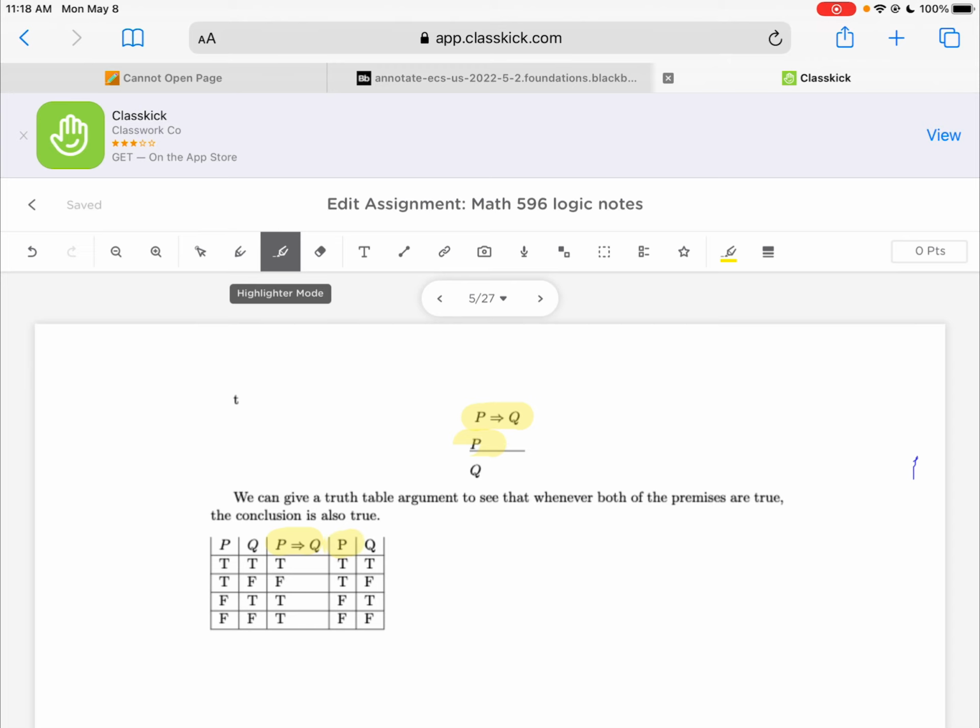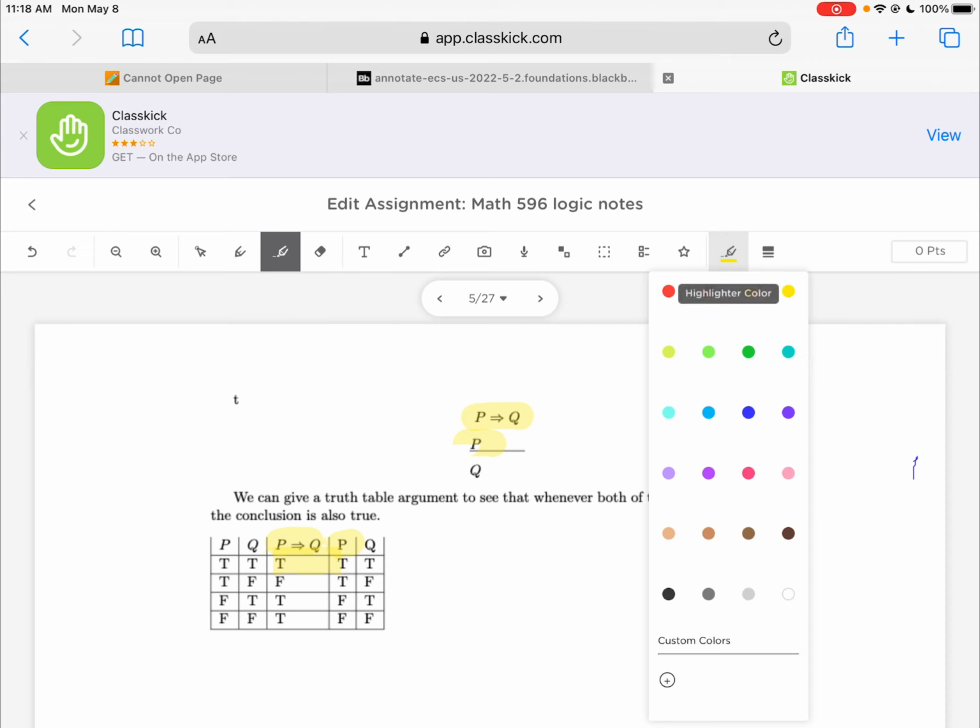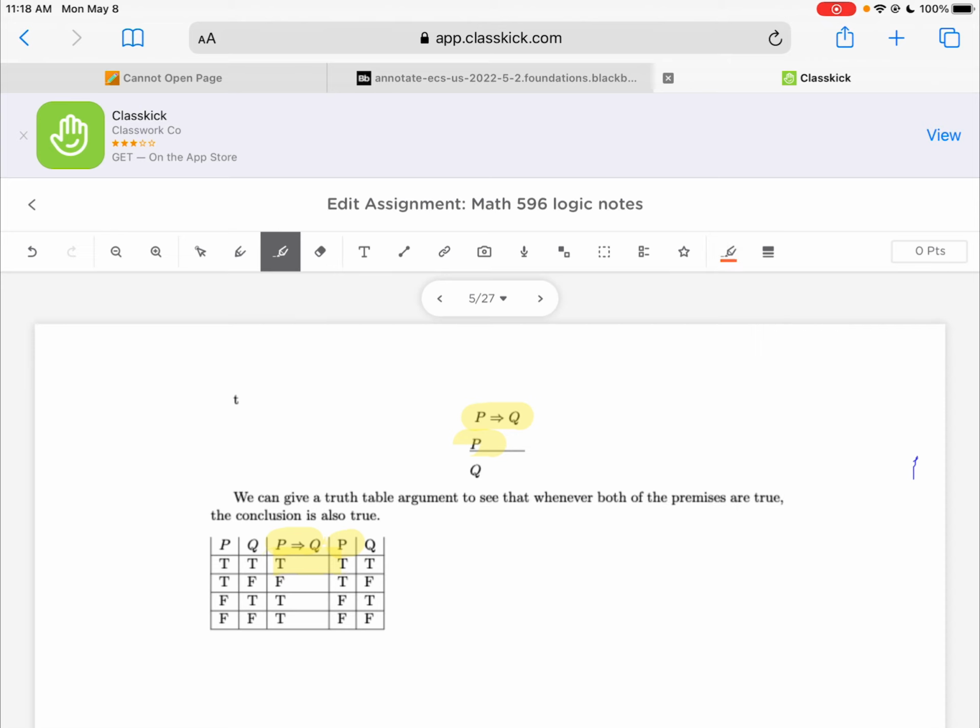The only time they're both true is in this first row here, right? In all of the other rows, at least one of those is false. In order for this to be a valid argument, the conclusion must also be true. So our conclusion Q is here, and yes, we can see that it's true. Because whenever all of the premises are true, the conclusion is also true, that's how we determine that this is a valid argument.